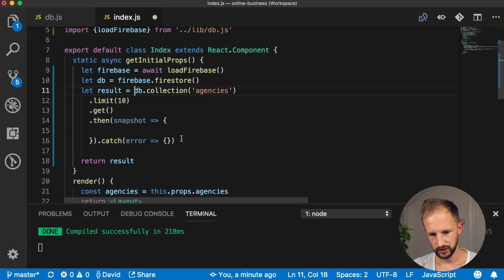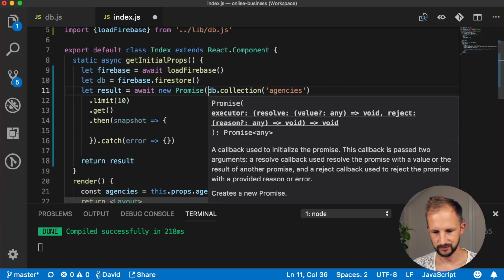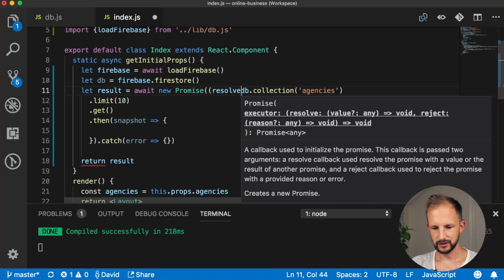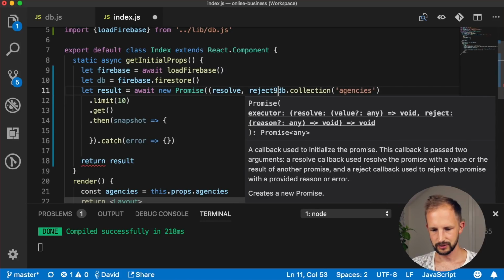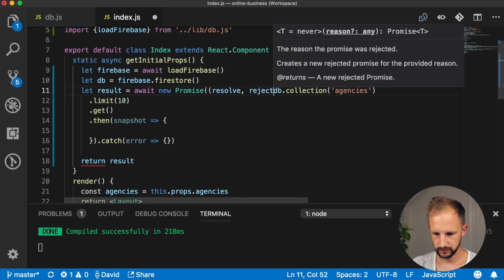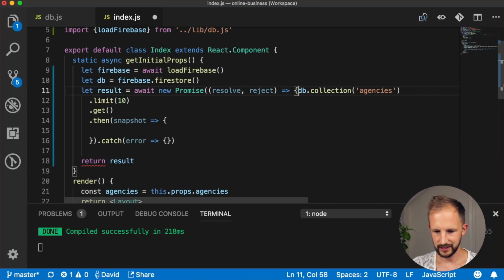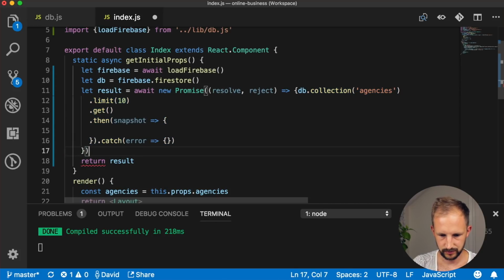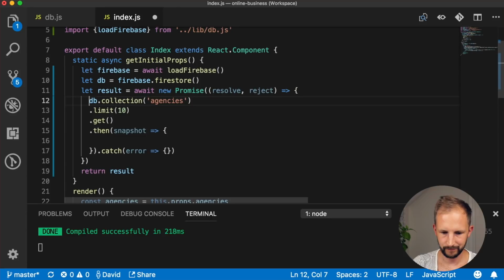So let's await a new promise. And the promise has a resolve function and a reject function. And within that, all this stuff is going on. Like this.